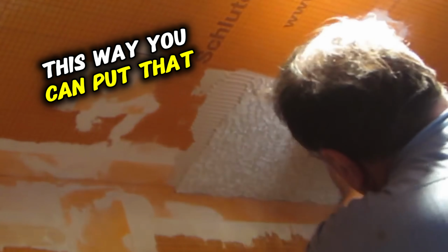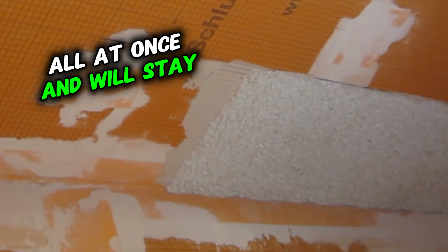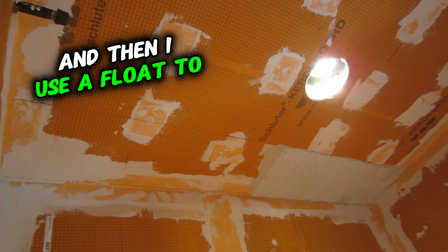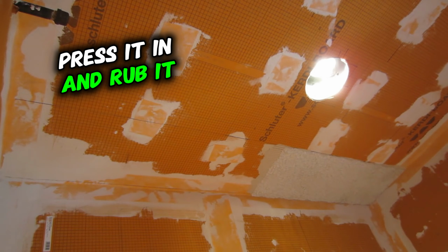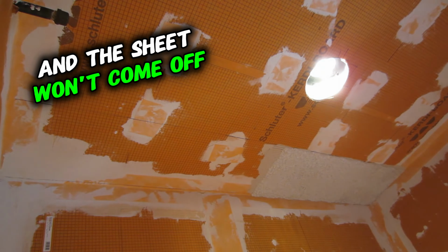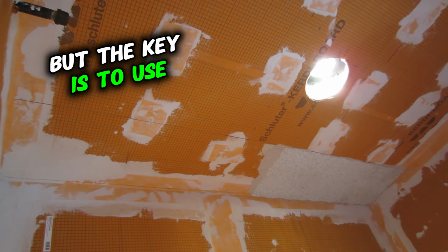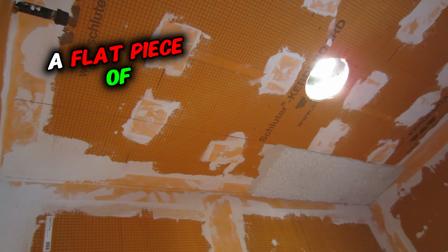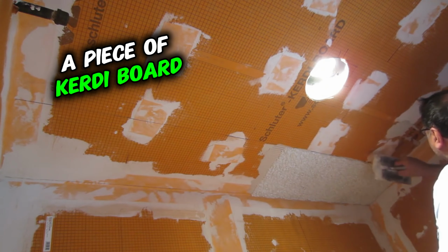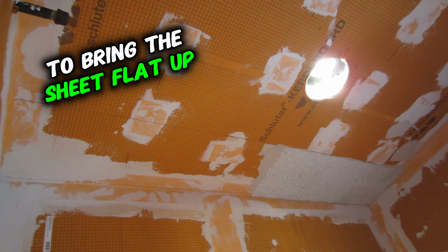This way you can get the whole sheet to contact the thinset all at once, and it will stay up that way. And then I use a float to press it in and rub it into the thinset so you get good contact, and the sheet won't come off the ceiling that way. But the key is to use a flat piece of either plywood or Kerdi board, whatever you've got on hand, to bring the sheet flat up to the ceiling.